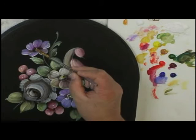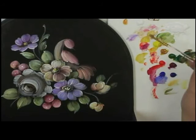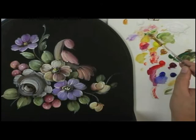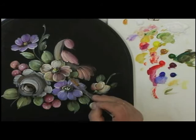And we'll come up here to this one. Kind of give a center. Just tap that around. It's a very, very simplistic center. And let's just take a little bit of green with that. Our veil, our yellow, and the green right up here on the edge of our brush. And we can tap on a little calyx onto the back sides of these little guys. Give them a little dose of color there.